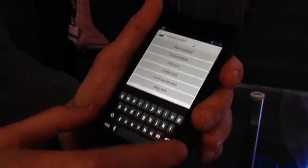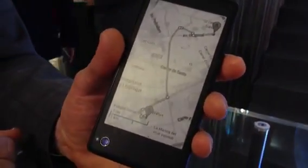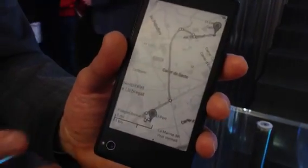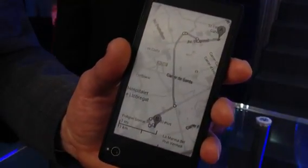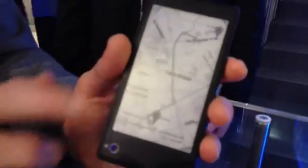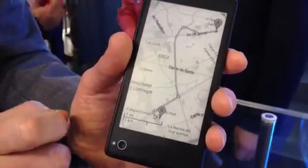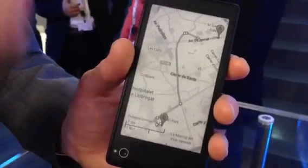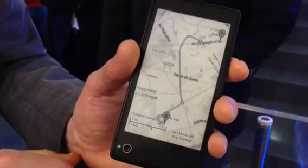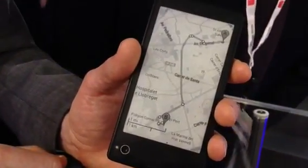Another beautiful feature is the map. Just the day before yesterday I was running around Barcelona trying to find my way, constantly nervous about running out of battery — because if you run out, you don't know where you are and you can't call anybody. This phone is almost like a good old paper map. You can navigate around the city, and if you want to know where you are, you just push the button, it wakes up, turns on the antennas, and tells you where you are. But you don't spend any battery unless you really want to start navigating.